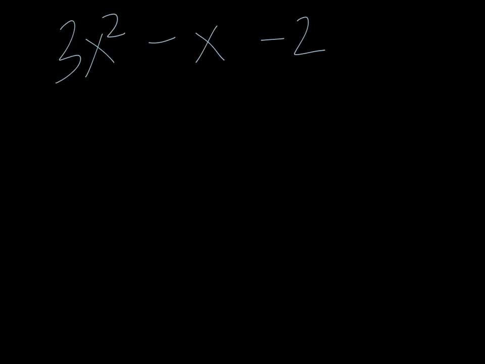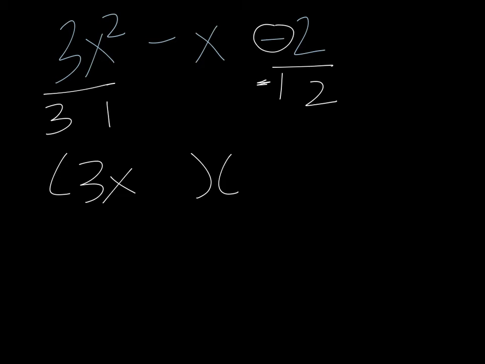What if we have a number in front of the x? For review factoring, you want to find the factors of the first and the factors of the last. Look at how it's negative, so one of these has to be negative. This is where you just guess and check. The only options we have here are 3x and x, so that's why I'm going to split that up. I'm going to put this minus 1 here and this plus 2 over here. So this is me guessing.